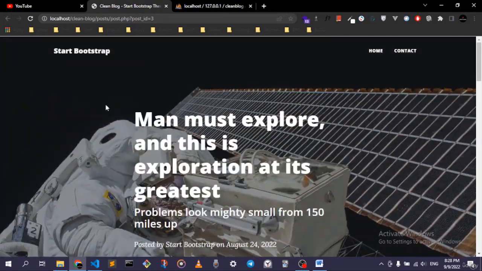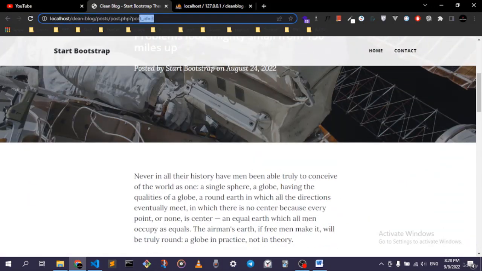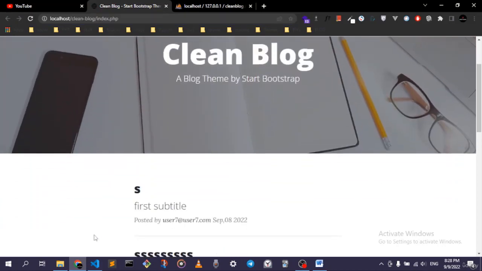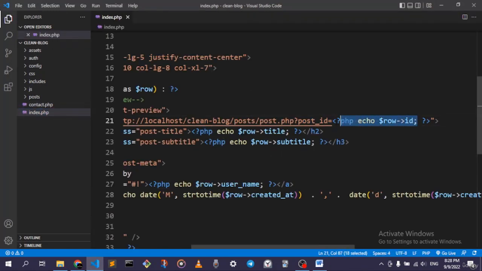But of course, since it's static, it will get us the same data no matter what, and we'll show it based on the ID down here with the get super global. If we open this, you can see that we have the post ID, and this is what we did in the last one. We set some kind of parameter, and we're going to catch it with the get in a minute, catch its own dynamic ID, play with it and display the data.